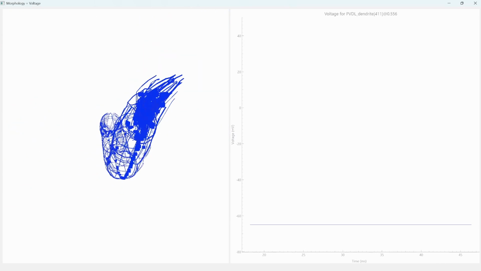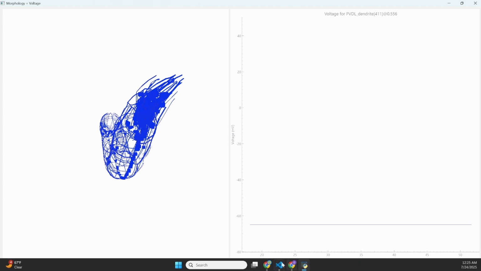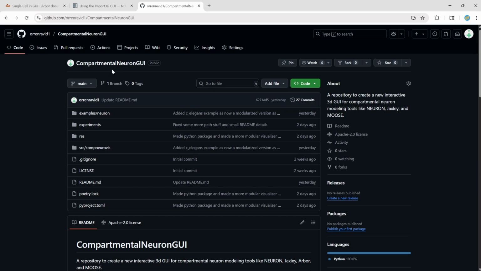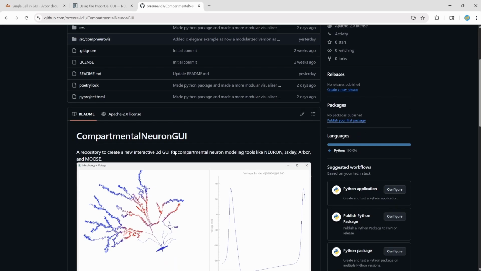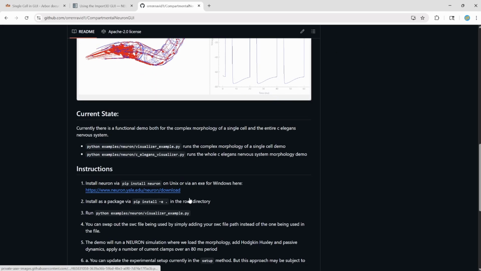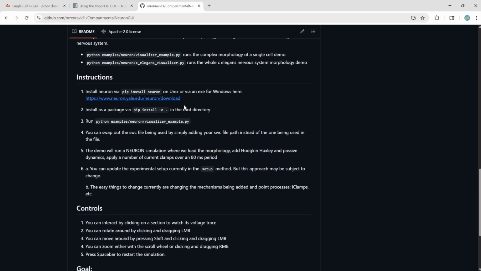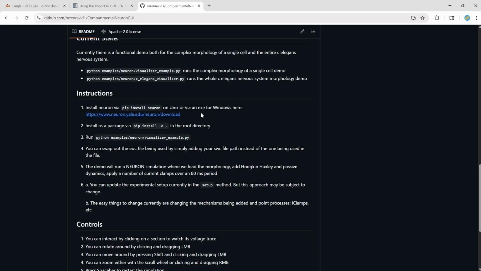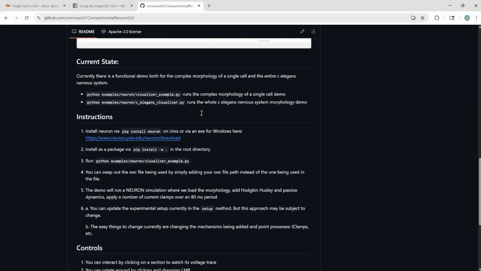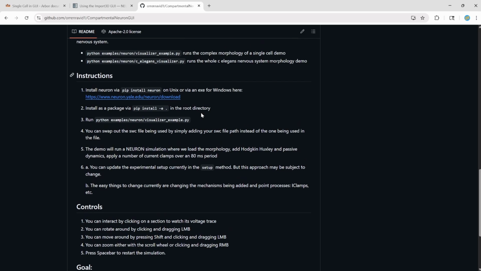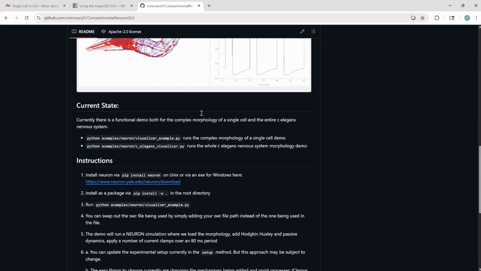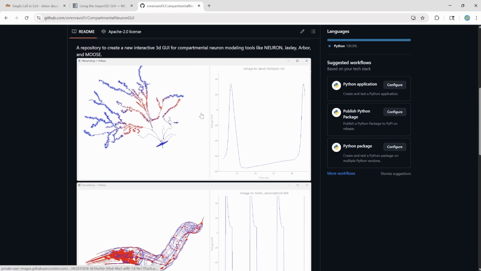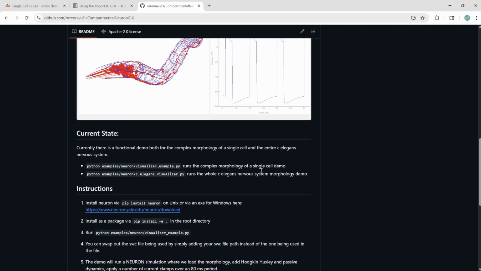So yeah, I'm gonna now plug the GitHub. Check it out right here, departmental neuron GUI. I'll add the link in the description. And yeah, instructions here. It's all trying to be a big pip package that you can just pip install. You will need Python 3.11 plus. There's just a constraint I have on some of the packages that I use, but other than that, it should be as simple as that and running the examples.